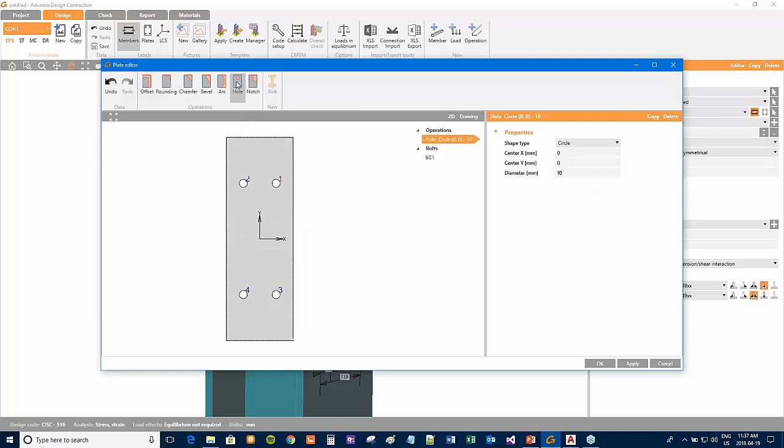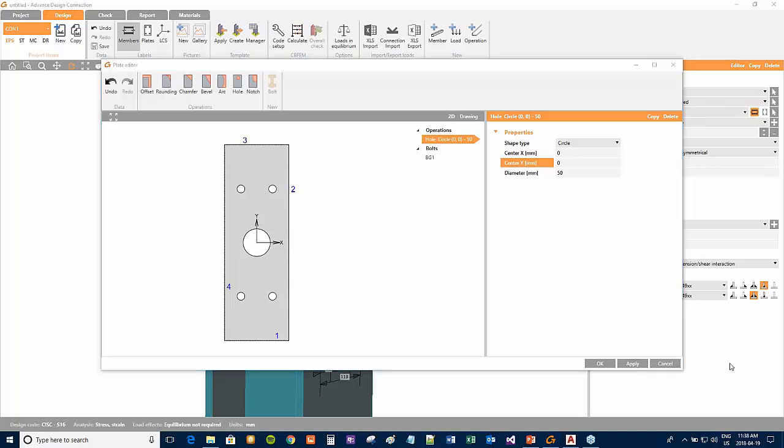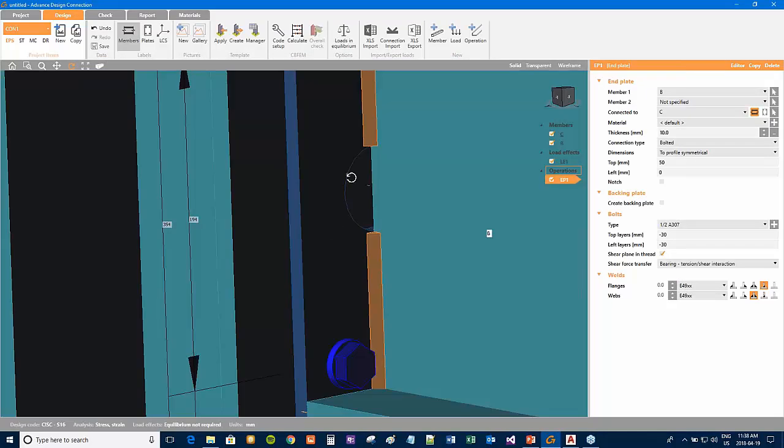You just click it here, and you just need to, for example, define the radius, let's say 50, and it's placed at 0, 0 coordinates of the plate. So I will have a hole here in my plate, and if I click OK, as you see, my plate has a hole.